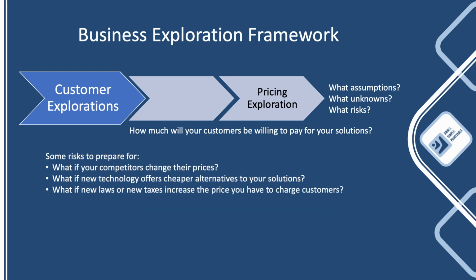Some risks to consider include: what if your competitors change their prices? What if new technology offers cheaper alternatives to your solutions? What if new laws or new taxes increase the price you have to charge customers? Think through the most important assumptions, unknowns, and risks in your product pricing for your specific business idea. Pick one or two of those areas to investigate first. Focus on the biggest assumptions, biggest unknowns, and biggest risks in your product pricing, and run some experiments, conduct some research, and make some plans.